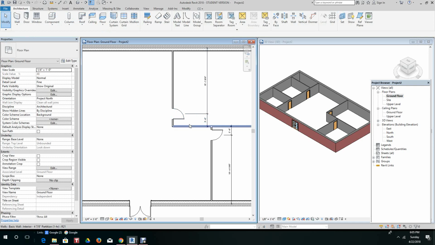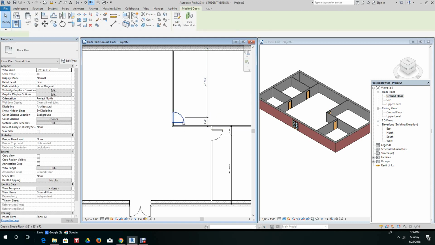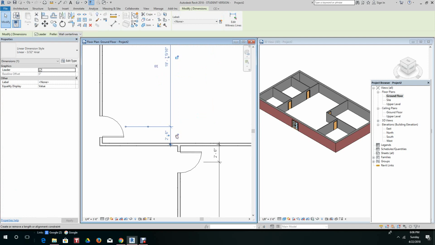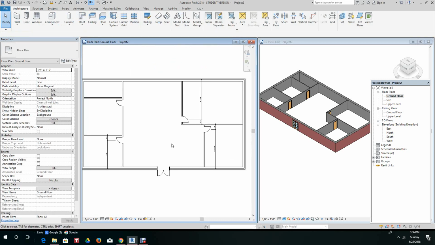I think we'll constrain this to 2 foot 6 as well. Now to change this, you type 2 space 6. Revit understands that to be 2 foot 6 inches. Pick the dimension and let's lock it, constrain it to that location. So there you have doors.